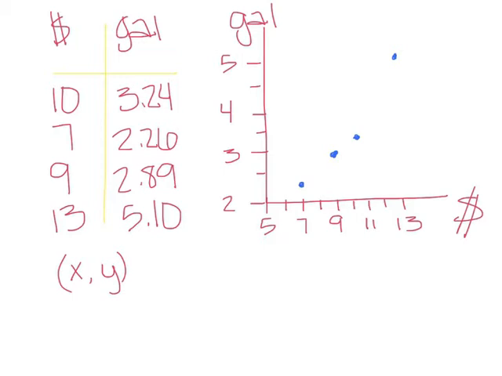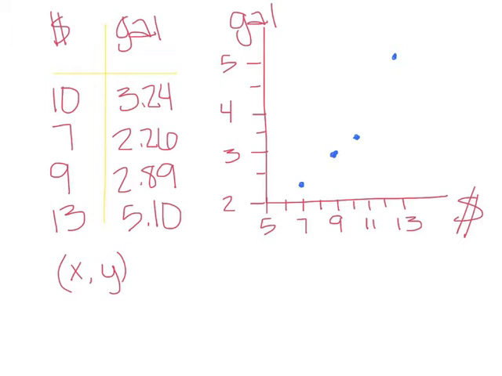Now, when we're working with scatter plots, a lot of times we'll have just tons of data, and there's not a lot of data here and it kind of lined up, so it's probably not the best example ever, but it gives you kind of an idea. So we talk in terms of trend lines when we're dealing with scatter plots.